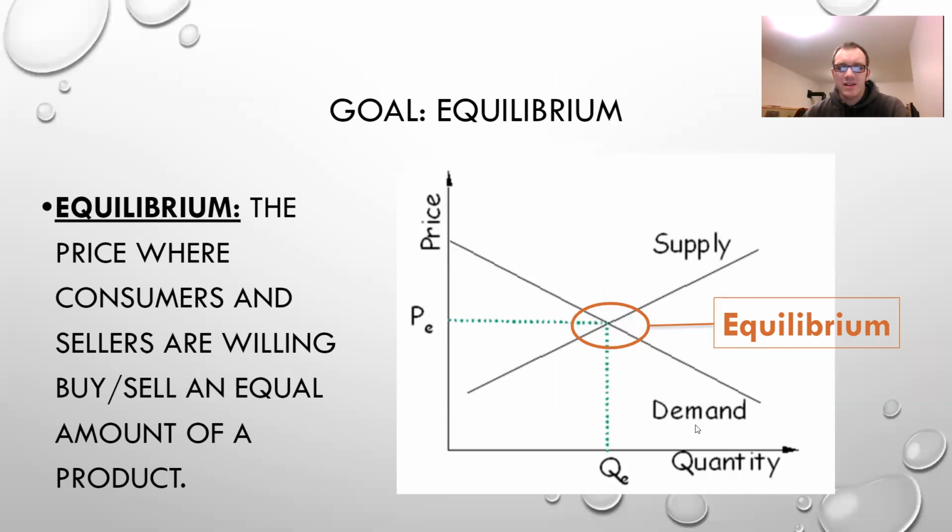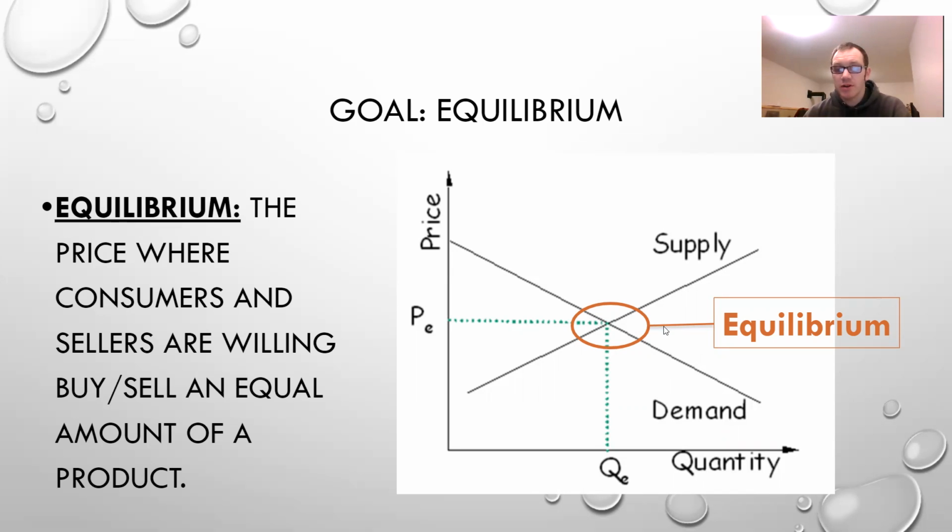And so the goal is equilibrium. And that is a price where the amount people want to pay for a good and the amount a company is willing to supply a good is the same price and the same amount. And that's really important. That's what you want to hit. If I'm creating shoes, for example, I want to sell them at a price point where there's enough people that want to buy the shoe for that price, and there's enough people that want to make it for that price.